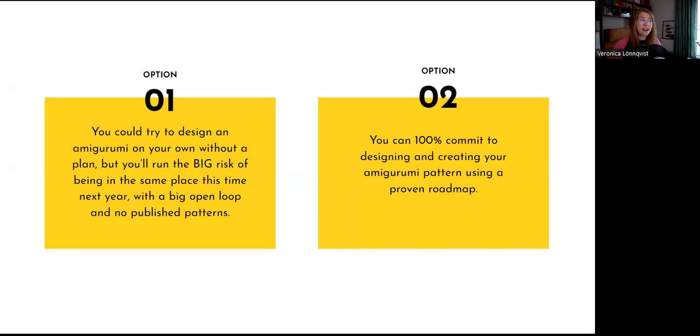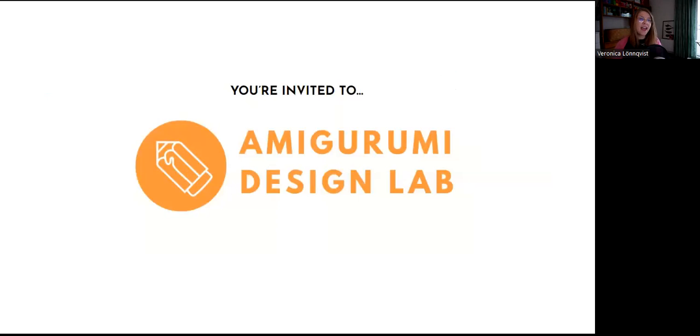You could try to design an amigurumi on your own without a plan, but you'll run the big risk of being in the same place this time next year with a big open loop and no published patterns. Or you could choose option number two. You can 100% commit to designing and creating your own amigurumi patterns using a proven roadmap. If you're ready for option number two, if you're ready to actually design and write your own amigurumi patterns and share them with the world, I would like to invite you to join me inside Amigurumi Design Lab.